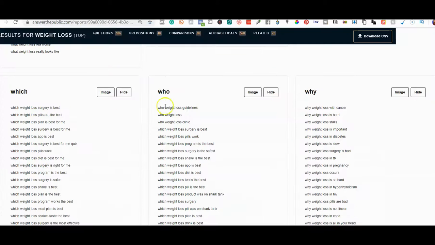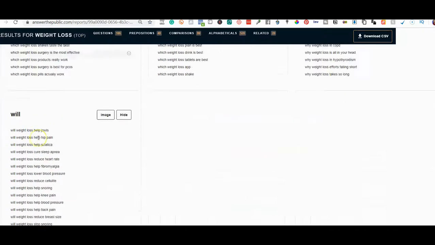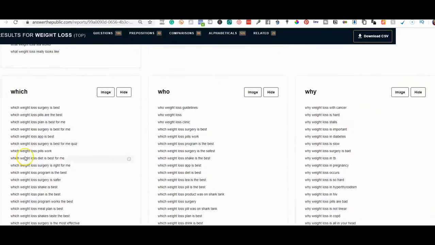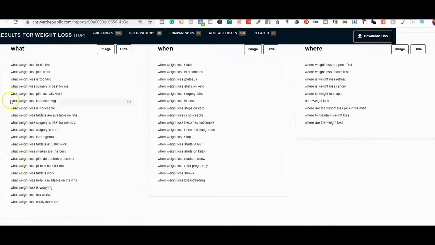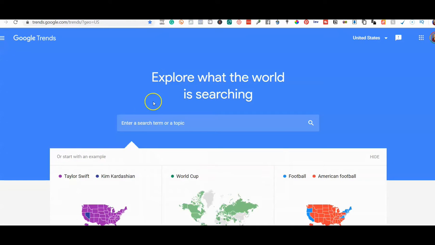Okay, so we can see that it's probably high in January because it's the new year, right? Why is that so high? End of March. I don't know why that'd be so high, but a lot of people were typing it in March, right? So then you can go ahead and it looks like you can search by image.